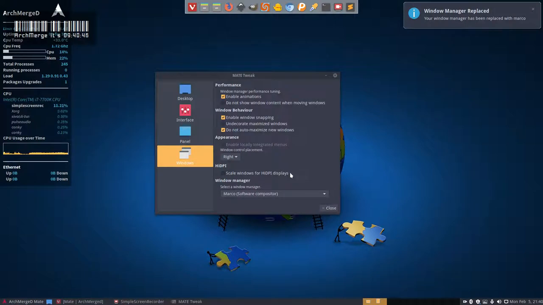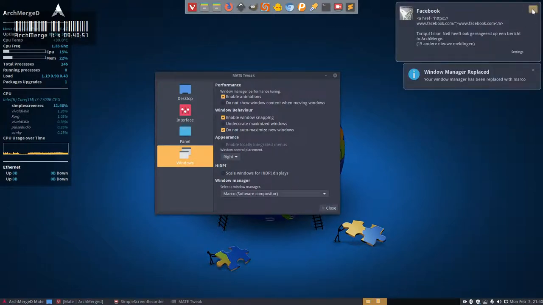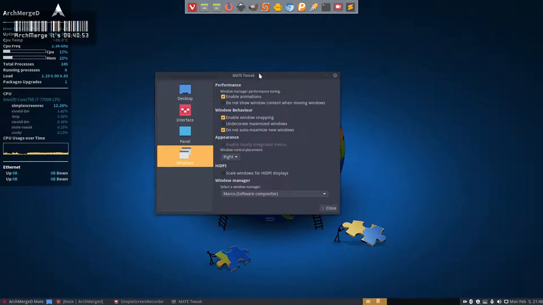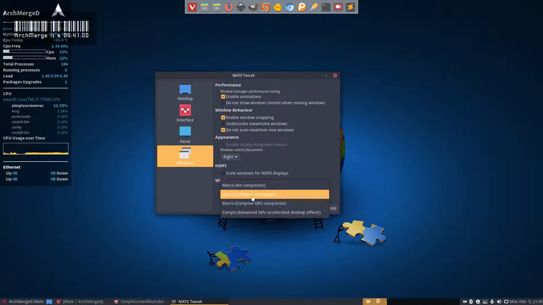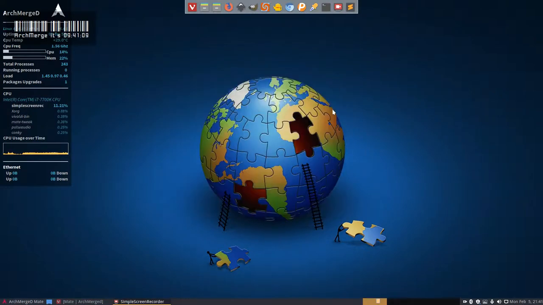So things are more complicated when you use Compiz, but it's fun. It's nice to see the wobbly windows and all that, and the cube. But there you go. It can be sometimes difficult. So this is the standard installing preference in the system of Mate, and that's the one I recommend you use. You see, changing window managers, you will change also the conky going from there to there. So when you boot up again, they'll be on the correct place.